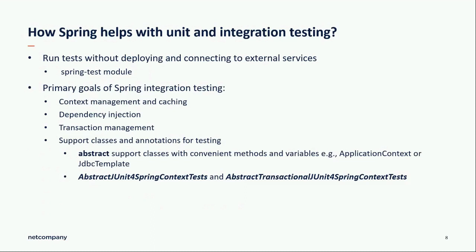And the next is dependency injection. As we talked about, this is mostly for the autowired annotation in your test, so when you start the test, you can get the beans from the application context, and you can use them to test them and to do anything. Also, if you use mocks instead of real implementations in your test, when you create a bean which is a mock, then you also have access to it, and you can autowire it into your test, and you can do some expectations or verification with Mockito, for example.